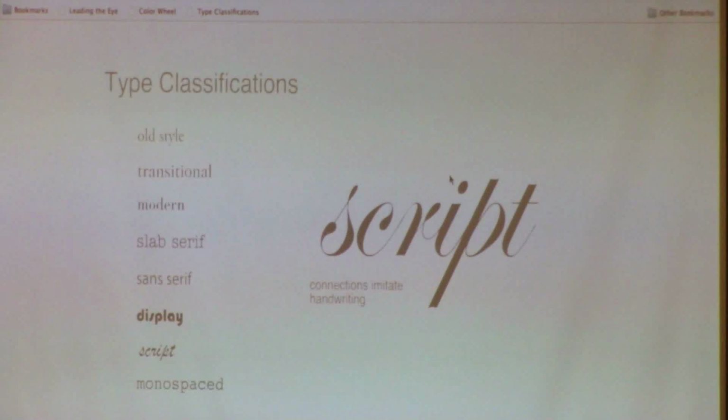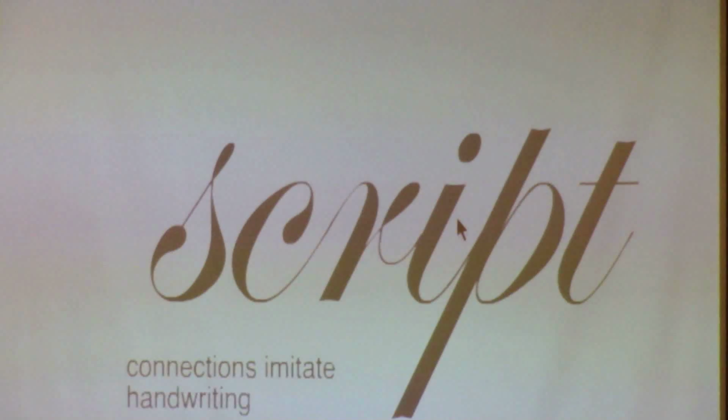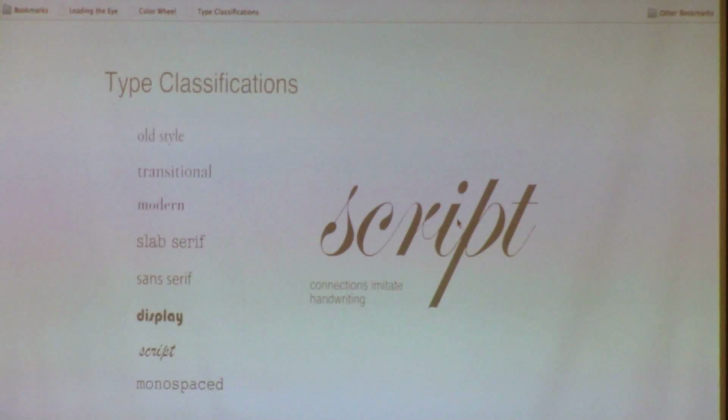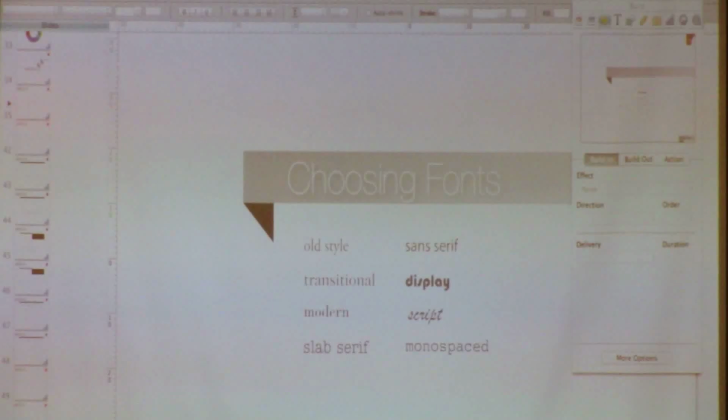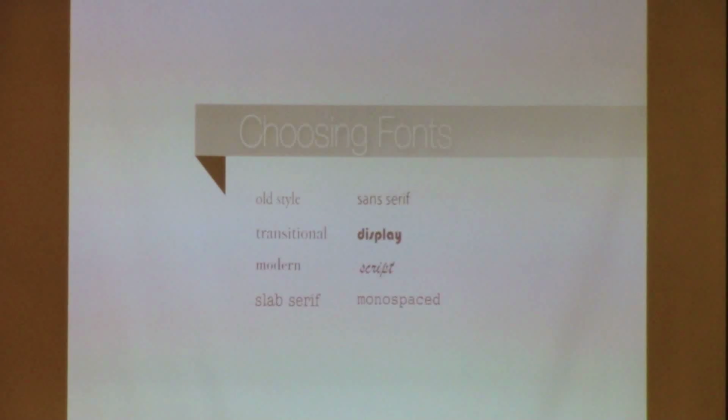A big trend these days in design is using these really fun script fonts, like this handwritten font. It's just gorgeous. You'll see endless examples of that. And then we get into the monospace, which is your spacing in between your letters. But those are your fun type classifications. Stay with me. I know there's not going to be a test afterward necessarily. But those are your different fonts.